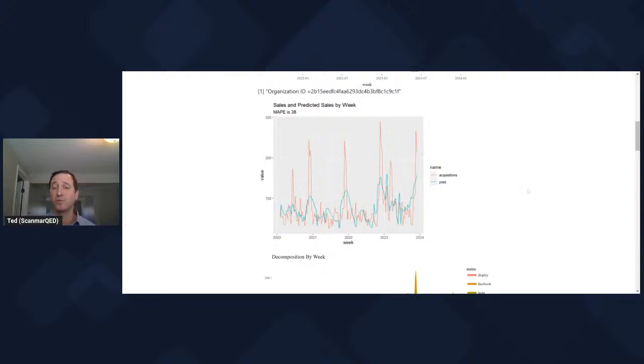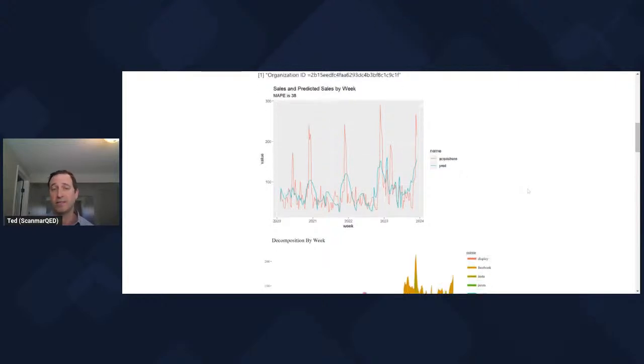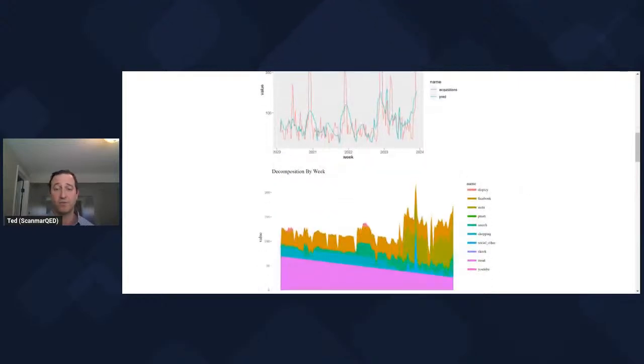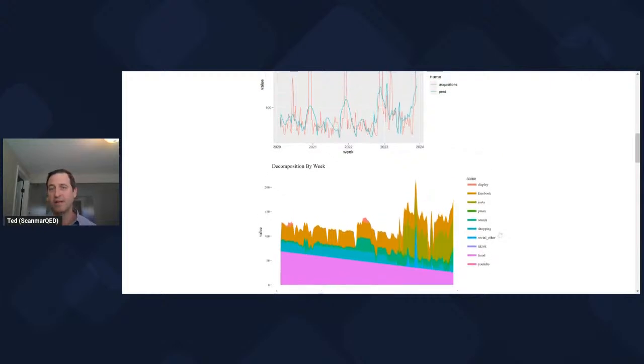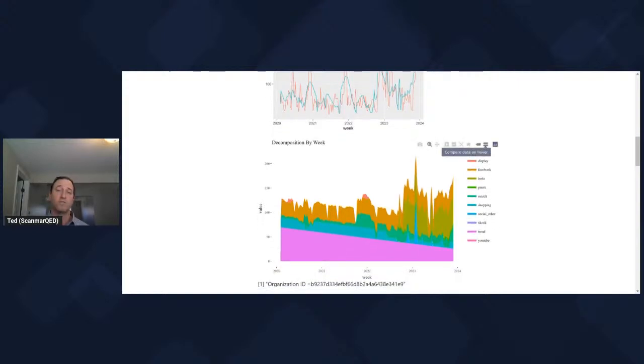So I'm going to scroll through this just a little bit, but obviously you guys can have access to all these details after the webinar. You don't need to watch me scroll. As a fun example though, why would my model pick a negative trend for this? Anyone have any ideas? My guess is marketing spend's increasing, and I've got those lovely Bayesian priors, and it's pushing a negative trend in to get marketing contributions in. But those are the sorts of things I'm worried about. That's the sort of problem I'm trying to solve. And again, I'm just thankful to have a data set to try it all on.